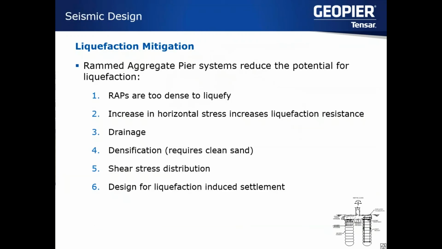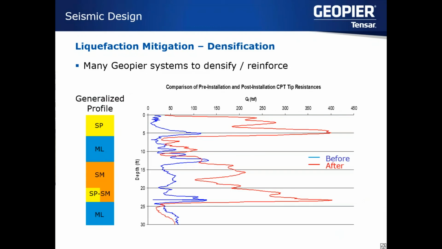And we've done this for a time with rammed aggregate piers through densification, the idea being that will lead to overall improvement of the site by adding the dense pier and also providing the improvement factor of the soil as well. And this may be a pre and post CPT installation plot of what a ground improvement system may be capable of doing in a liquefaction susceptible environment. We can essentially improve the composite properties of the site, most importantly stiffness and density, to bring the soil to a point where it's deemed to have an adequate resistance to liquefaction.